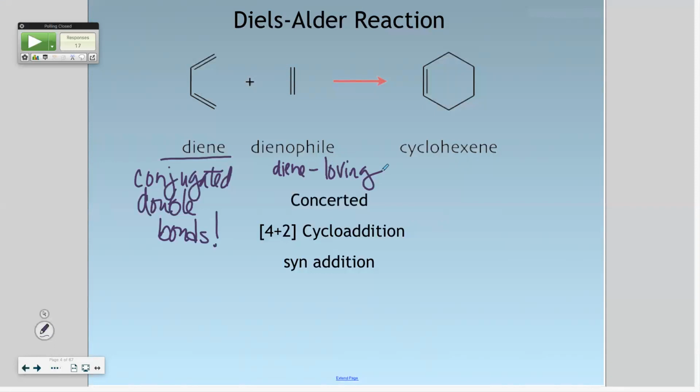Okay, and you'll notice that I have the simplest dienophile that you can have and the simplest diene that you can have. So I got a diene plus dienophile. You have to have pi electrons in your dienophile, or it won't work. You notice down here it says that the mechanism is concerted. What does that mean? One step, all at the same time. And what is the 4 plus 2 cycloaddition? That is the pi system. This has 4 pi electrons, and this one has 2. That's how we get 4 plus 2.